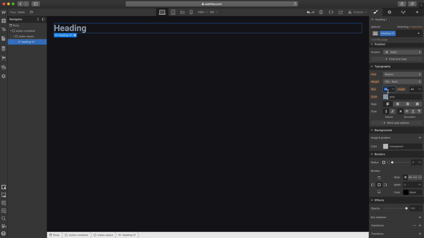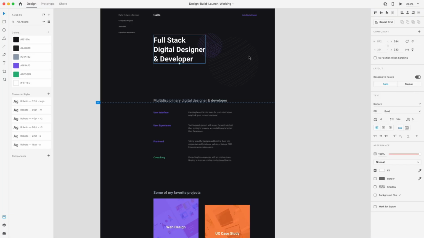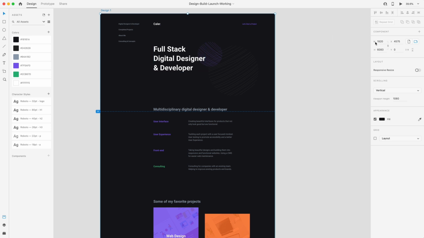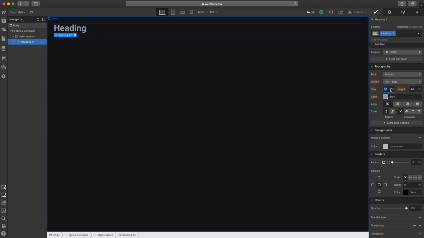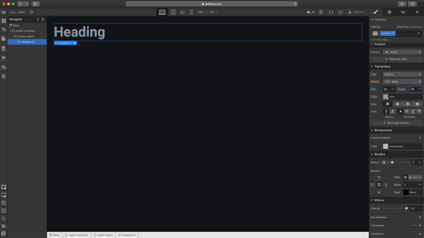And for our sizing, here in Adobe XD, we're using 80. But if you take a look at the size of our document, it's 1920 wide, and our screen is actually going to be capped at 1100 pixels later. So we're actually going to need to scale all of these down. I probably should have created a grid in this that was 1100 wide, but because of that, I have to scale this down now. That's okay. It's very simple. Since we have 80, we're just going to bump that down a little bit. So in doing so, I'm going to actually set this to something like 60 pixels. And for the height of all of our headings, it's going to be 130%. So 60 times 1.3 gives us 78 for that size.